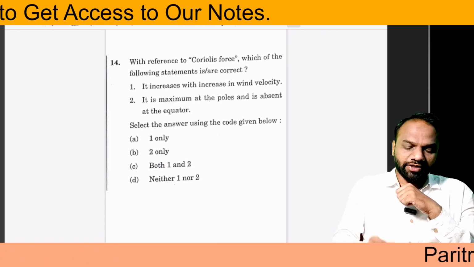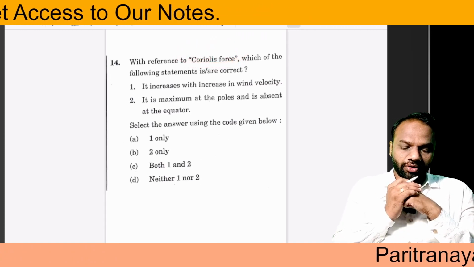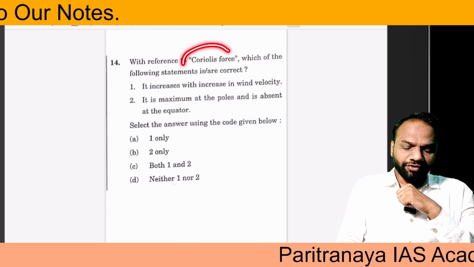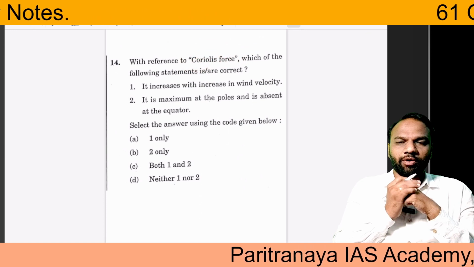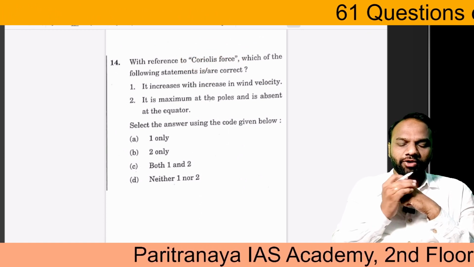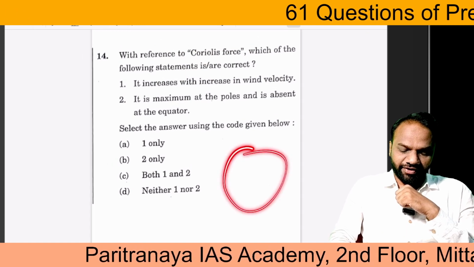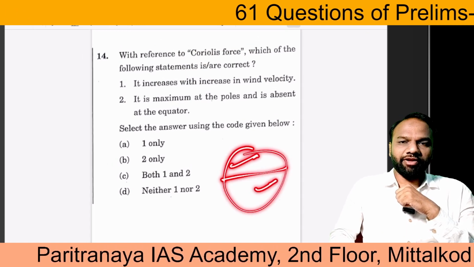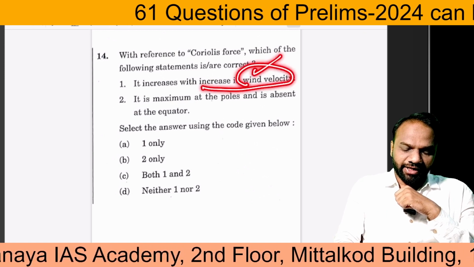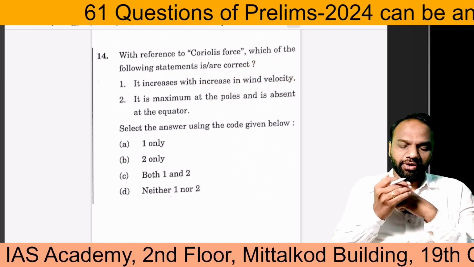Next, Coriolis force. Which of the following statements is/are correct? We know Coriolis force is because of the rotation of the earth, and what it does is deflect the wind towards the right in the northern hemisphere and towards the left in the southern hemisphere. So it increases with the increase in wind velocity. Yes, the more the wind velocity, the more the Coriolis force.